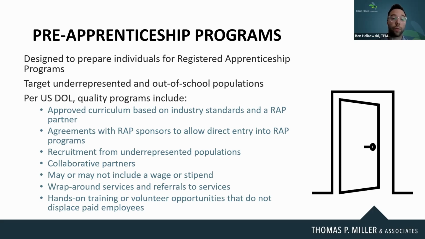They may or may not require a wage or stipend, although best practices dictate that pre-apprenticeship programs and apprentices within them are best supported by wages. Wraparound services and referrals to services, which can be a great incentive for potential apprentices, and hands-on training or volunteer opportunities that do not displace paid employees. Otherwise, individuals are essentially working for free, which is legal and unethical.